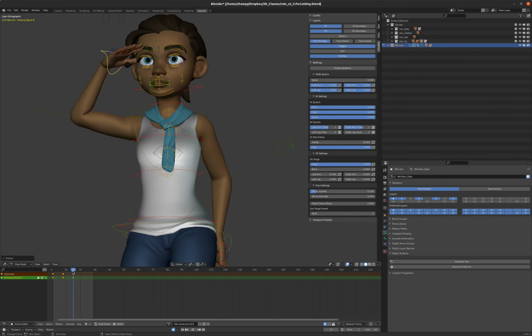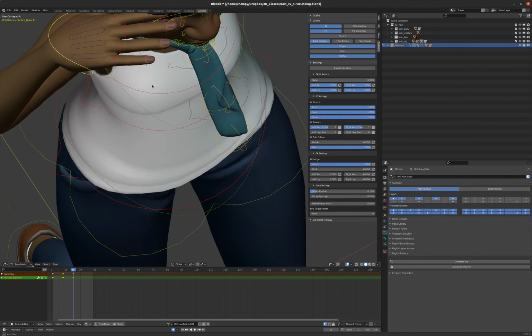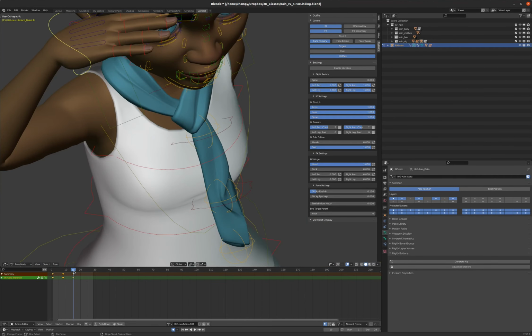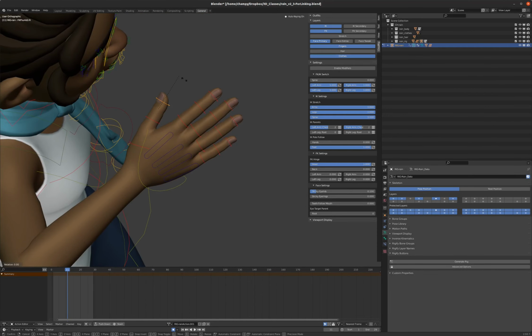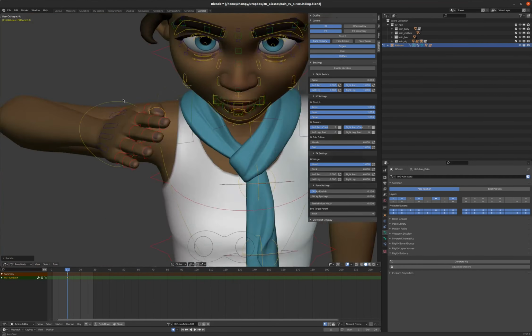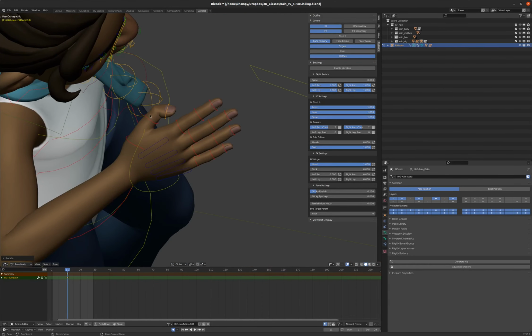Okay, and now we need to fold in that thumb so that it's not penetrating into her head. So let's do that really quickly. I'm going to say right here, we're going to want it folded. So let's just rotate that. We'll rotate it here. Actually, that doesn't look very natural to me. There we go.